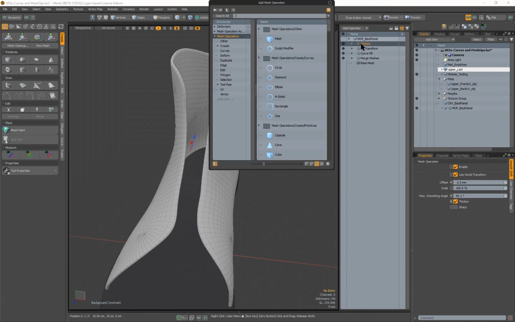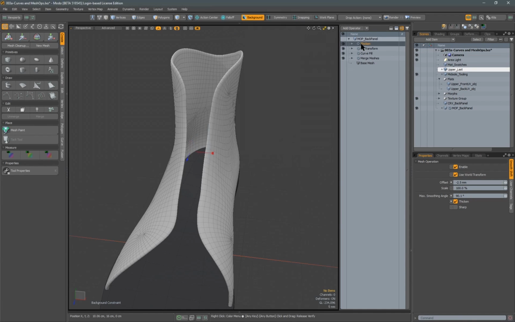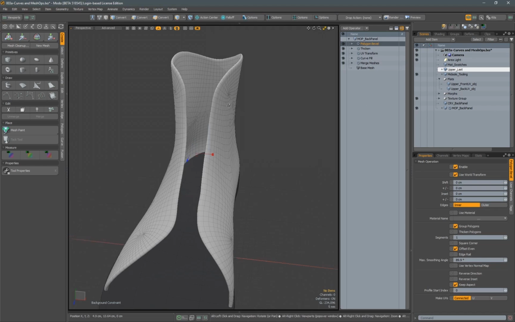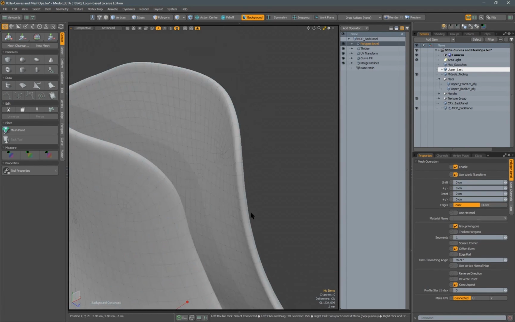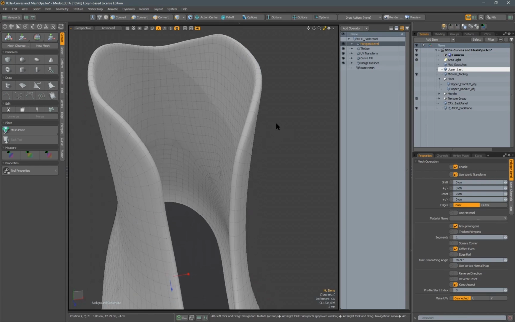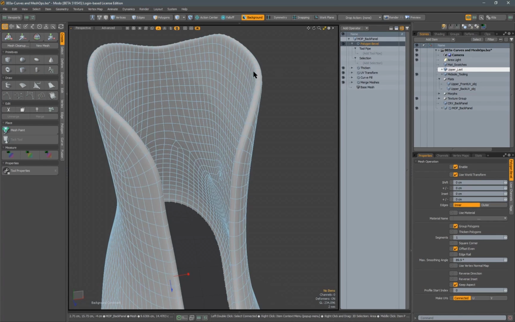Now we'll add in another operator, and this one will be bevel. We're going to do a poly bevel. What we want to do with this is bevel just the edges we created along here with the thicken function, and that can be done inside of the poly bevel. What we need to do is add a selection to that, and there are several ways we can do this.